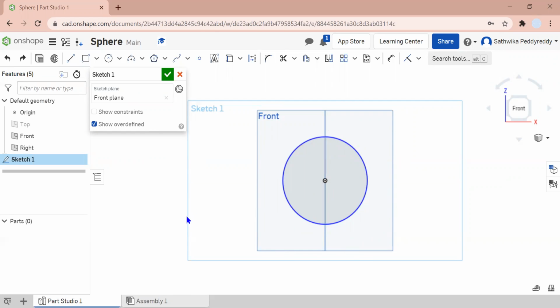So the middle line was correct. So we're just going to start a middle line. I'm going to start from here all the way down to the bottom. Trish is right here, hopefully. Okay, I'm going to click escape. And I want to dimension this line to 5 inches just because I want to be precise.